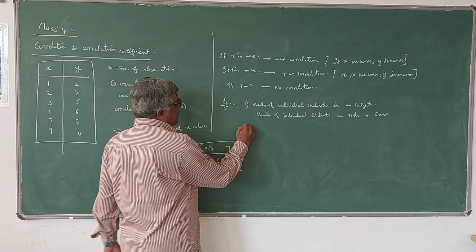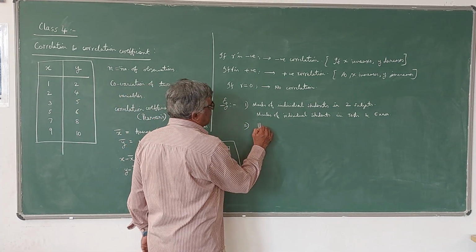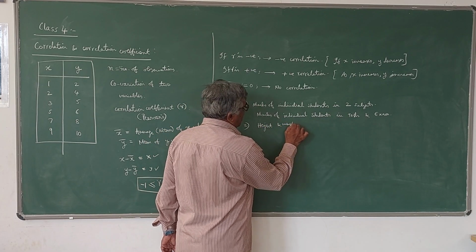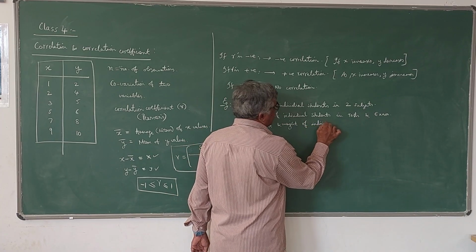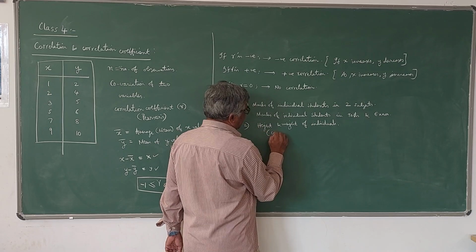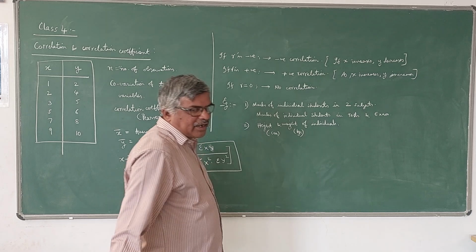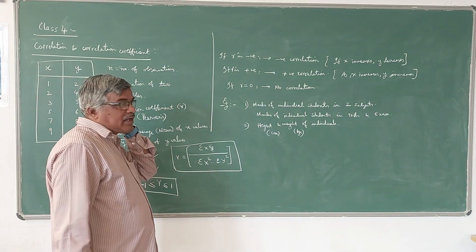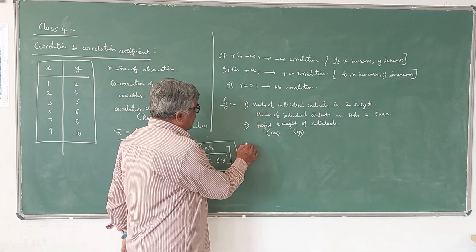Then the second example is you can take height and weight of individuals. For height normally it will be in centimeters. The weight will be in kgs. So these two can be correlated. For some 10 students, if they give the height and weight, we can always develop the correlation coefficient, how best they are correlated. That is the meaning.